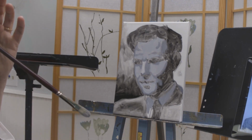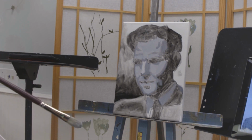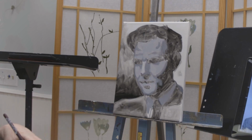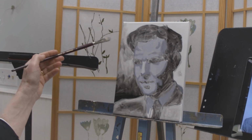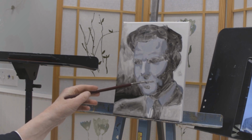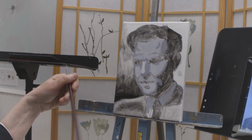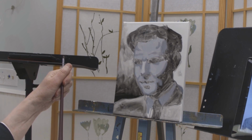So now is the time that I'm going to go in and take a stab at getting his eyes at least more detailed than they are now to see if I can start developing a bit of an expression on him. Many things are probably not in quite the right place yet. Like I'm looking at his mouth and I'm thinking, oh, I don't think I believe that. I don't think it's in the right place yet. But I'll get there. I'll get there.